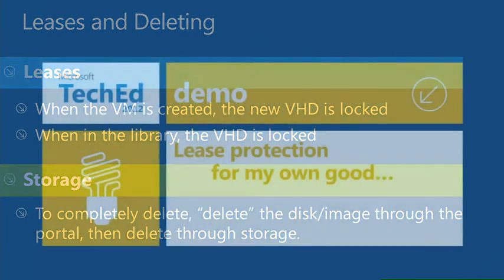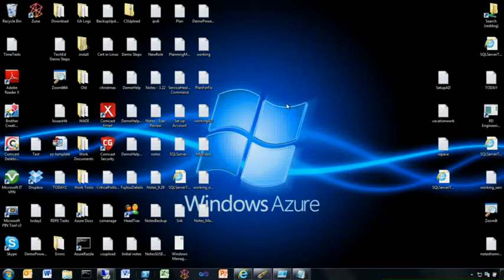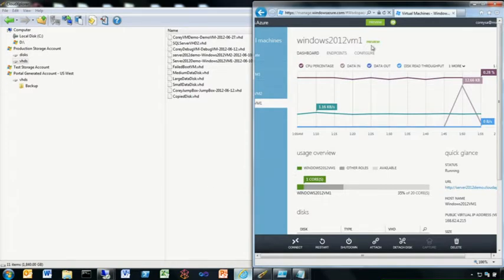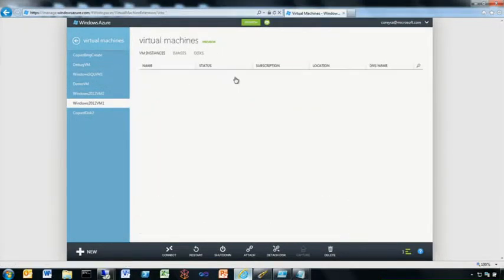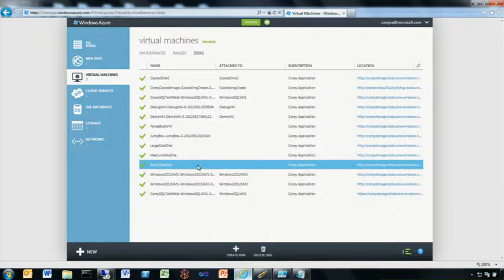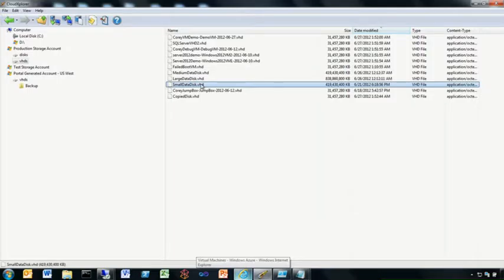Because this is somewhat confusing and important enough to talk about, let me actually show you real fast. Okay, so here in my storage account, let me go back to the portal and show you my disks. Here I have small data disk. This guy's sitting in my storage account. He's not connected to anything, but he is referenced in my account, and so I can see him there. So I go over here. This is the same guy. So I hit delete.